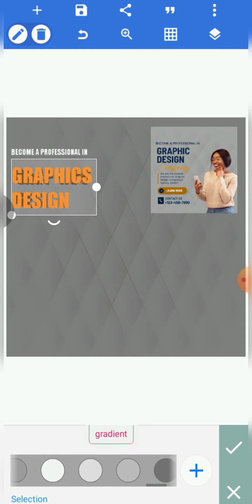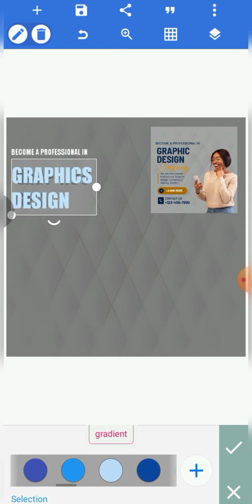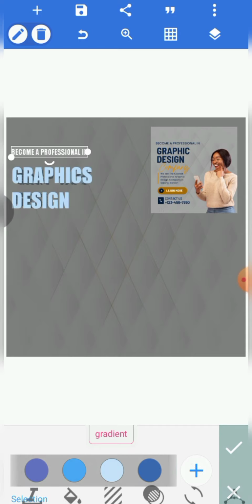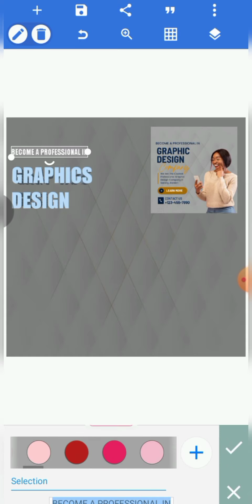Oh no, I want it to still be the same color as the one on this image. So we know what we are doing. Yes, let this one be of this. Let them be the same color. Yeah, I want it to be that color.